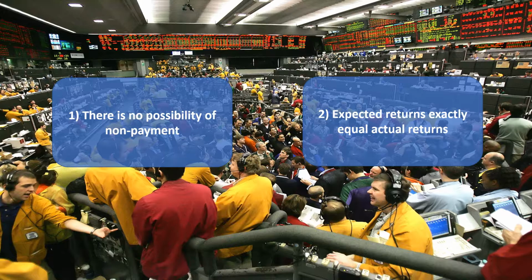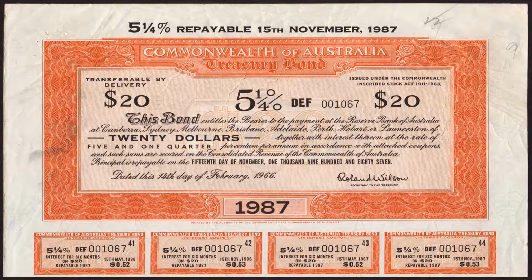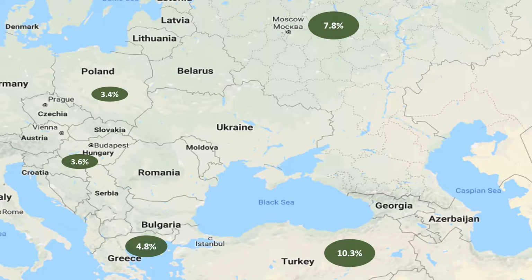In reality, there is no completely risk-free investment that an investor can make, meaning that a proxy rate must be used. This proxy rate must be the rate of return on an investment which has as little risk as possible. The most appropriate proxy for a risk-free rate of return across the world is the yield on a government-issued bond. However, this means that the risk-free rate varies across countries according to idiosyncratic risk factors such as inflation and currency expectations, as shown on the map.